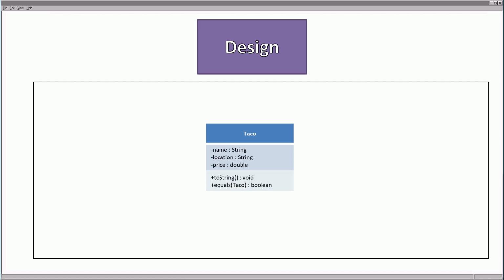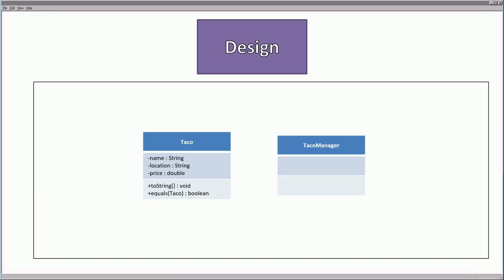This is one of the classes that we need to develop this software. But this isn't the only thing that we need to do. This is going to hold the information, but we need a lot of functionality. This feels like a different noun because the taco itself just holds the information. What we need to do is manage this collection. So as this feels like a different noun, we're going to create a different class, and I'm going to call this the Taco Manager. The purpose of the Taco Manager is to manage the collection of tacos.